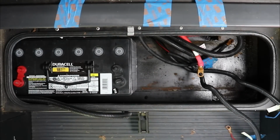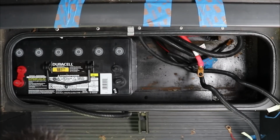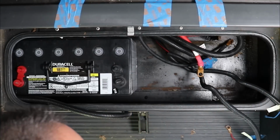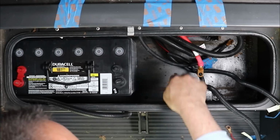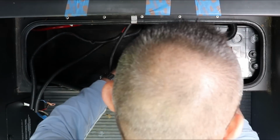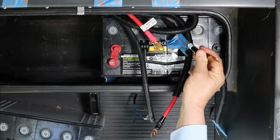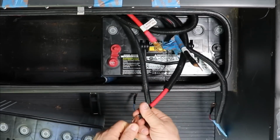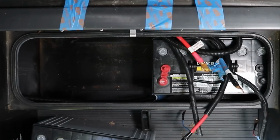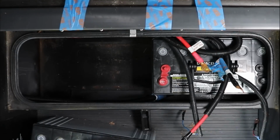That's the easy one. So now, of course, this is where all the wires are and stuff. I think what I may do is, since there's fewer wires on this side, I'm going to try and slide this one this way and put the second one in over here. So let's try and do that. Okay, it took a little time to move these wires a little better, and I checked all the connections. Some of these were a little loose, so I had to recrimp them and tape them up. This way there's no loose connections. So now I think I've got everything where I can sneak that in. We'll give it a try.